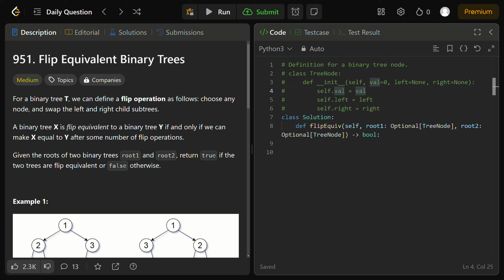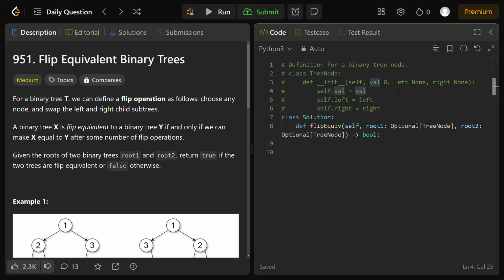And these also default both to none if we don't actually have any values specified in any input binary trees. Essentially this tree node class will help us construct our binary trees and easily access their children nodes. So with that out of the way, let's go ahead and dive straight into the code here.